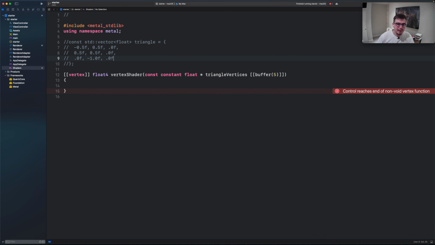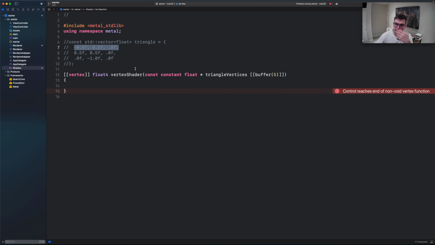So we have this 9 floats, and the shader is going to be executed for each vertex in parallel. So we pass 3 vertices, and so this vertex will be called 3 times, and each of those executions will get the same 9 vertices. And so we need to have some sort of way to index into this array and say something like, okay, so for first vertex I want to start from the 0 position in the array and read 3 floats, and that would be my vertex.